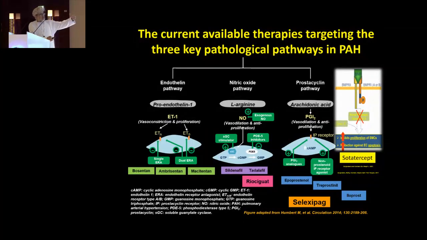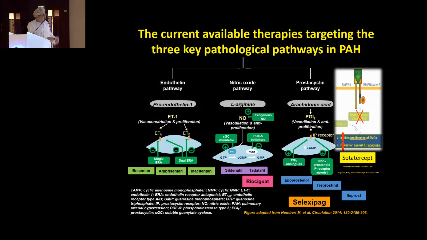So currently, the majority of patients are on two drugs or three drugs, but in the near future, we may put our patients on a fourth medication. And this is the path of how you get there. So in 1995, as I said, epoprostenol was approved, and over the years, recently, just at the end of 2020, sotatercept was approved as well.